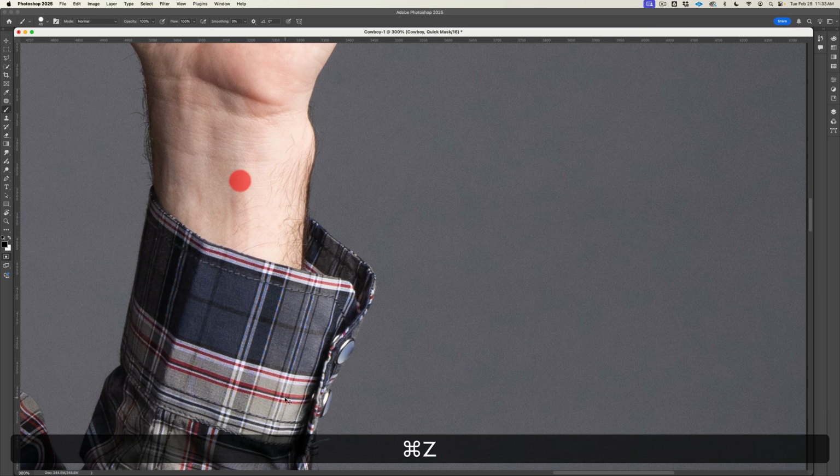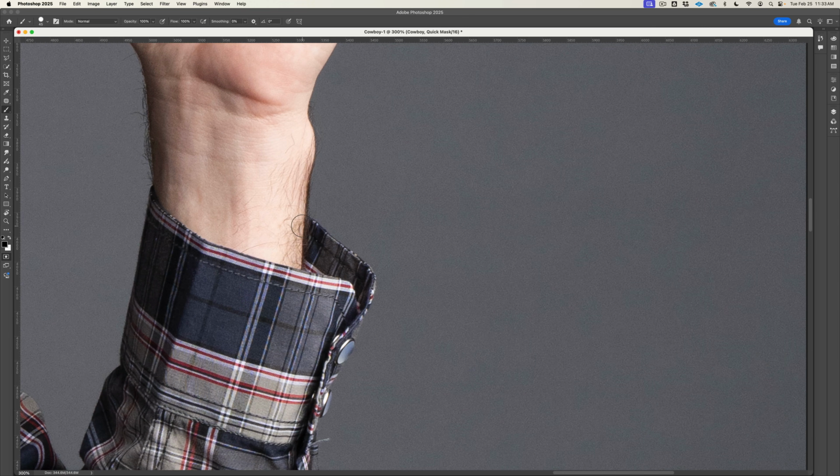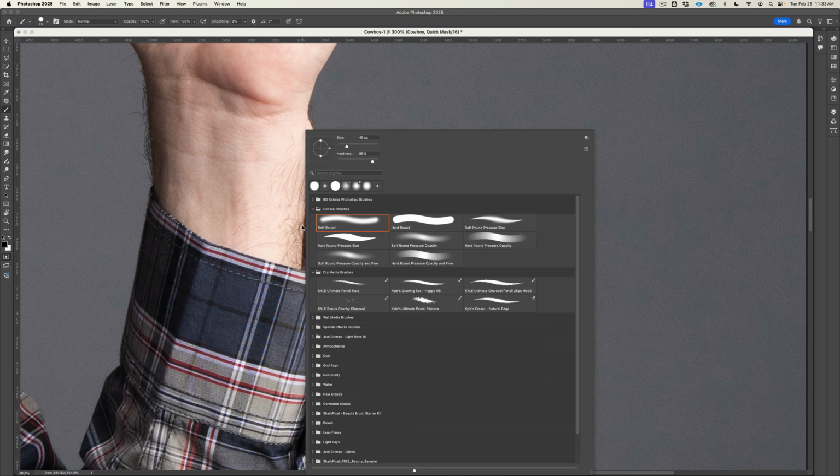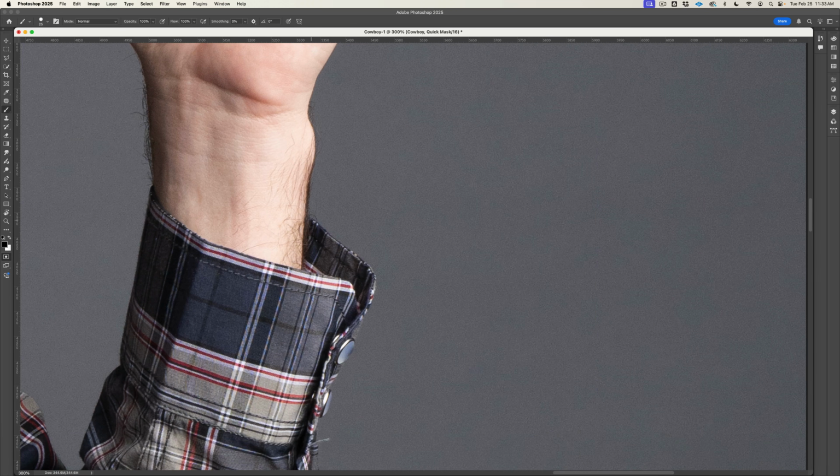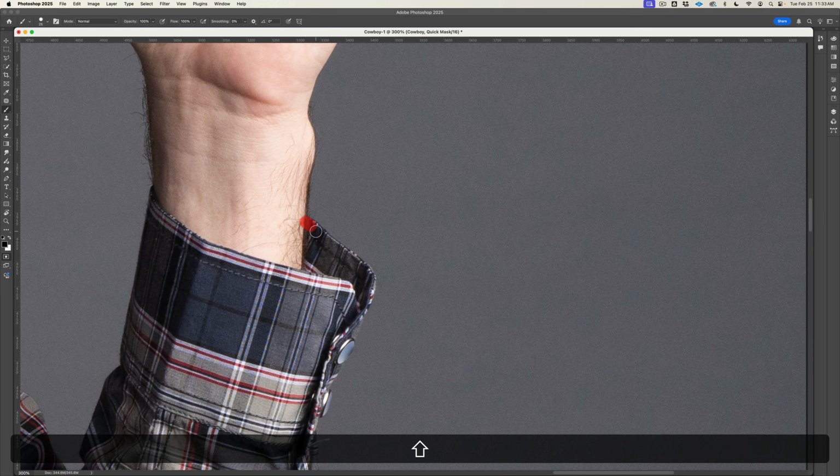Okay, so in practice what happens is, and I'm going to make this brush a little bit smaller just to get some more detail. 25 is pretty good. Click and hold down the shift key the whole time, and you're basically connecting the dots. Now we're zooming to 300%, so we have a lot of detail, and that's also so that if we're a little bit off, it's kind of forgiving. That's the whole point here.